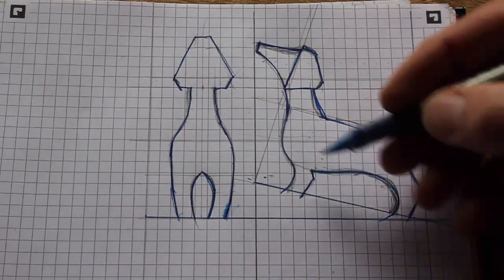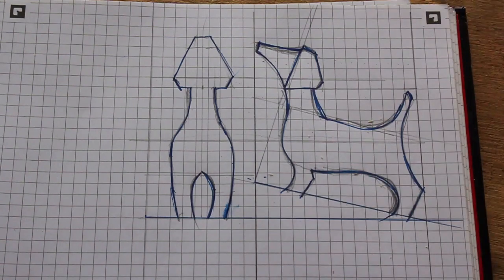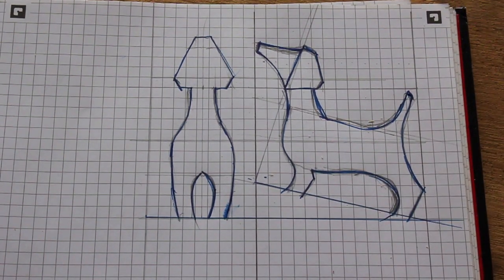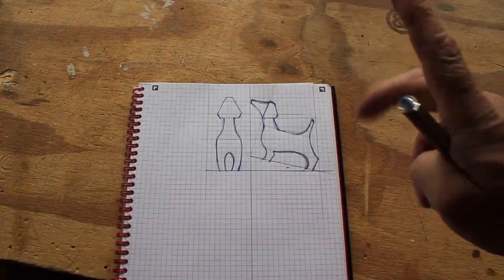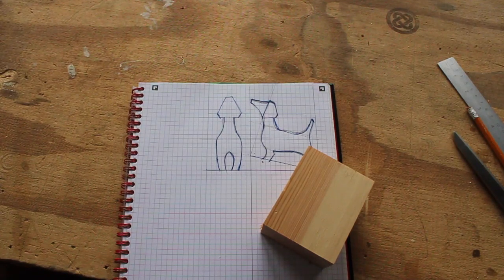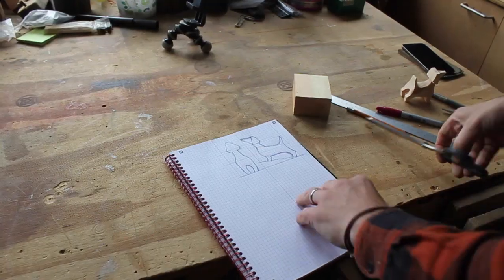Tried to get this as one big cut, made the front leg a little bit shorter. They tend to have quite short legs. Whether I keep the tail this length or make it a little bit shorter, I'm not sure. So what I'll do now is I'm going to cut this out, I'm going to stick it onto a block of wood and then head over to the bandsaw and I'll show you the final cuts.